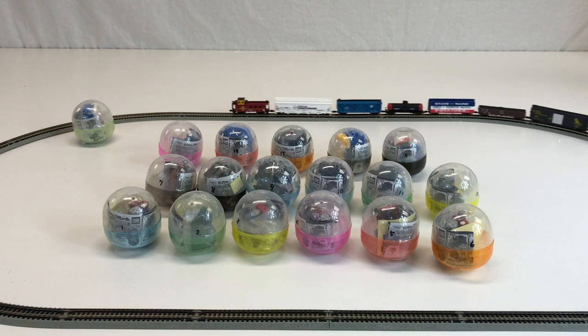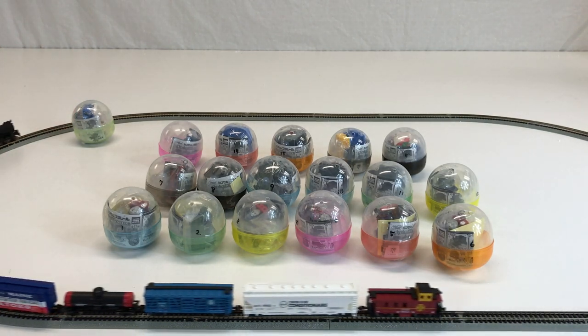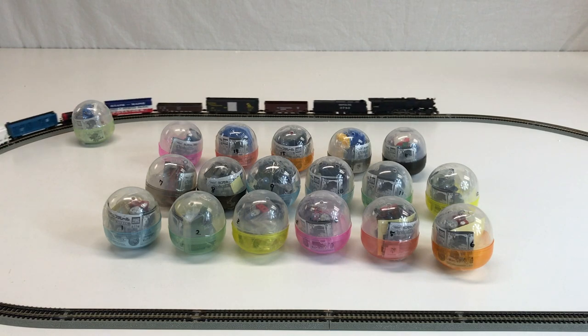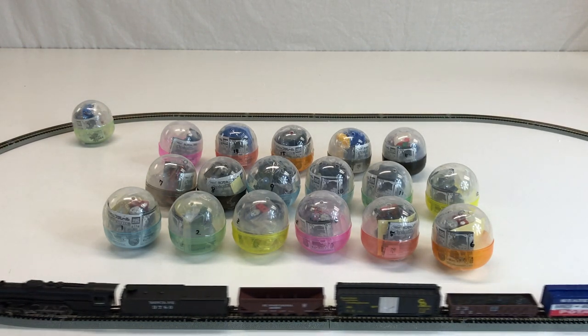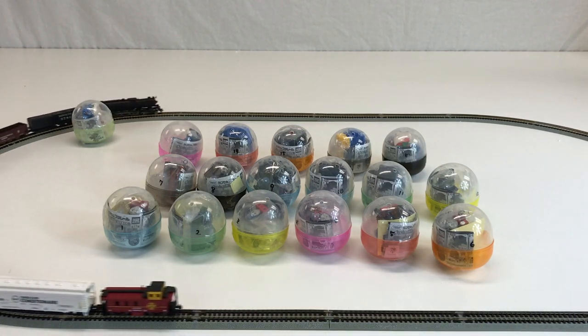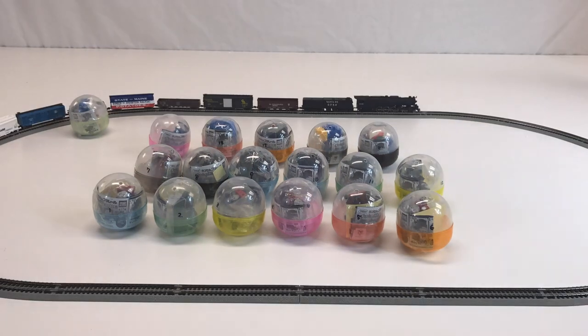In this video, we're going to be opening up these capsules, these little egg bubble thingies. These come out of a machine called a Gashapon machine that is in Japan. These are made by Tomy Takara, A.R.T.S, Arts. And we got another series of 17, plus we got this extra one over there that we're going to look at. What's running around it right now is the Empire Builder. It's in N scale, which is the little tiny trains. So let's get these out of the container. And it'll take me a while to put the stickers on, but we'll just open them up.